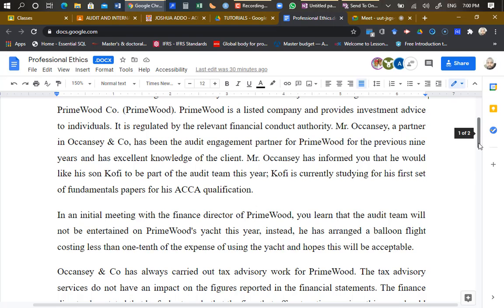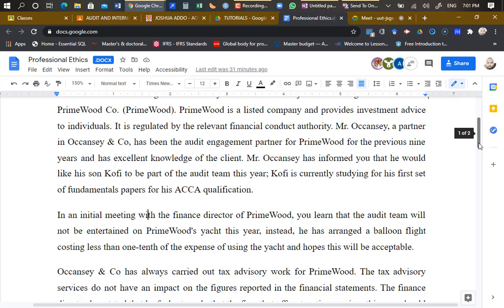So if that can be a self-interest and you write, is that okay? Or you have to pick one? No, you have to describe both. You have to describe it just anyhow you see it, but your explanation should be clear for everybody to understand that this is how, in this case, it is a self-interest threat. And this is how also it is, in this case, a self-review threat, for example. So it's the explanation that is the most important. You need to justify why, in this instance, you are thinking it is self-review, and in another circumstance, it is maybe self-interest.